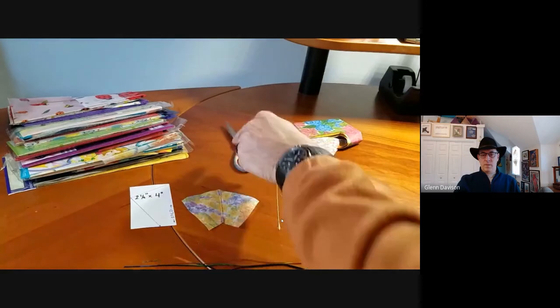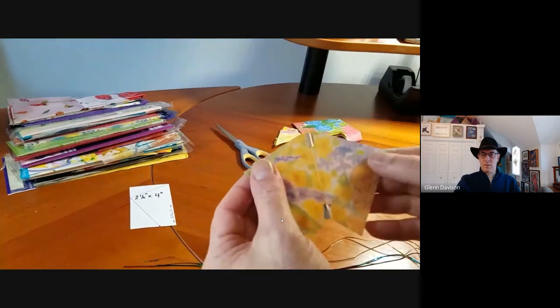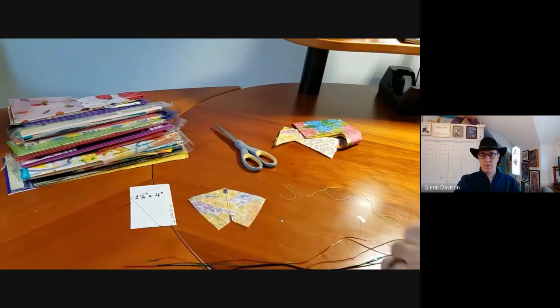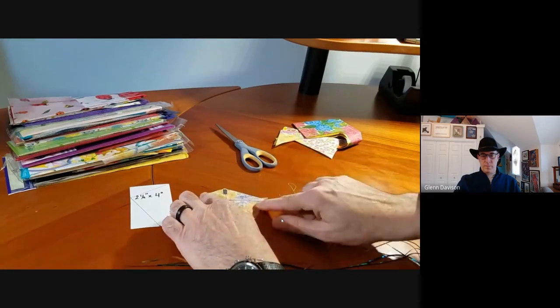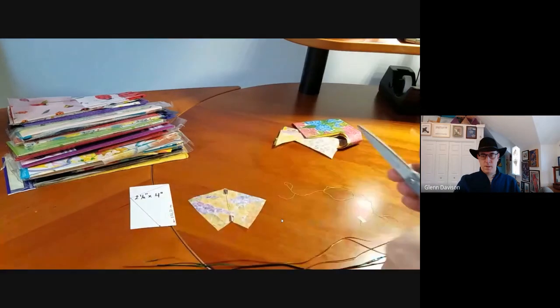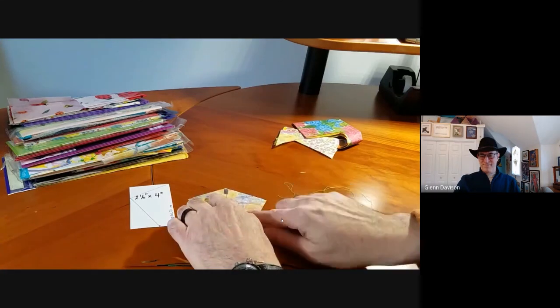Next, what you're going to do is attach the spreader to the kite. So there it is with the spine in place. And the spreader needs to be a little bit short. So I'm going to show you that a couple of times. First, I take the spreader and I cut it about 1/2 inch short using my scissors. There we go. Parts flying everywhere.